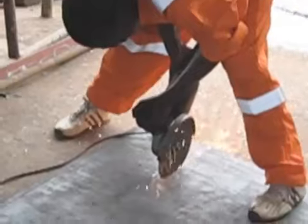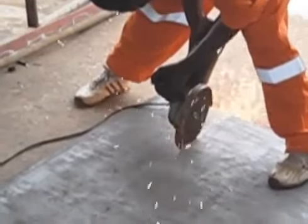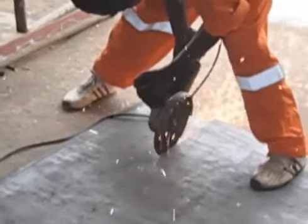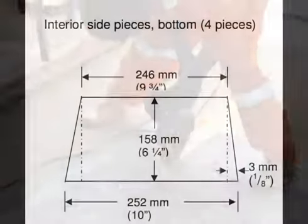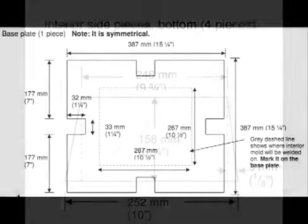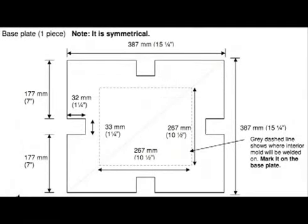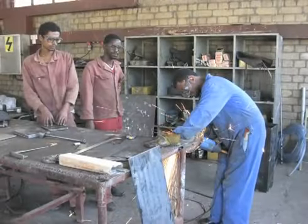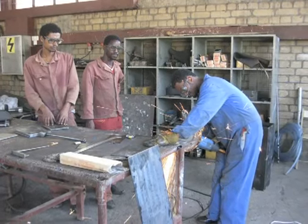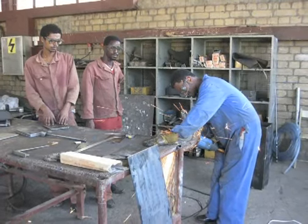After drilling the holes, you will be cutting the 6 millimeter thick steel plate. This sheet will be cut into the following pieces: 4 interior side pieces, and 1 base plate piece. If you can't find 6mm or 5mm plate, don't worry. You can also use plate steel that is 3mm thick.